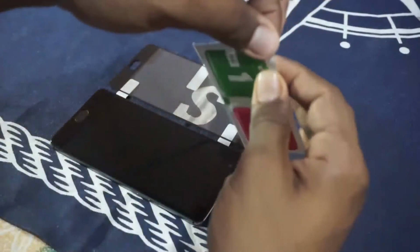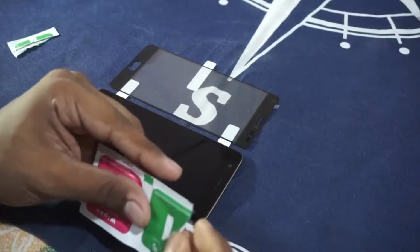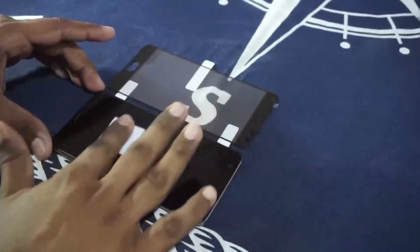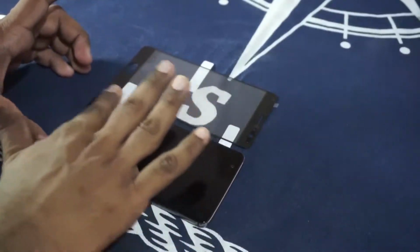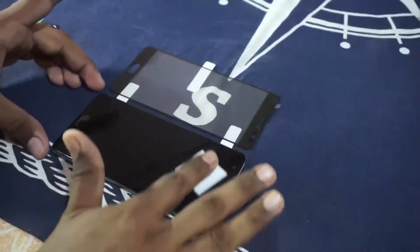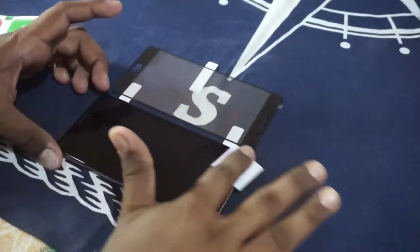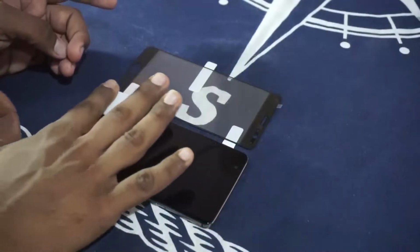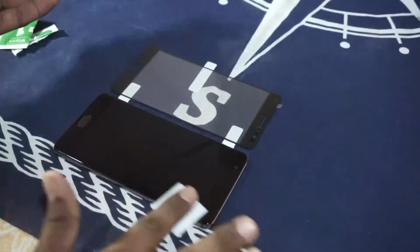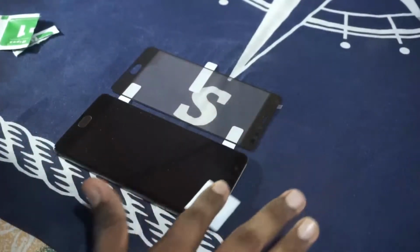So just tear off the first wipe, which is an alcohol wet wipe, which will clean out most of the oils and all that, which is here. I personally make sure that my phone is off before I apply this, because it technically won't, but it may damage it and I don't want that. Also it gives you much less distractions when applying this thing. So just so you guys know, that is what I personally do.